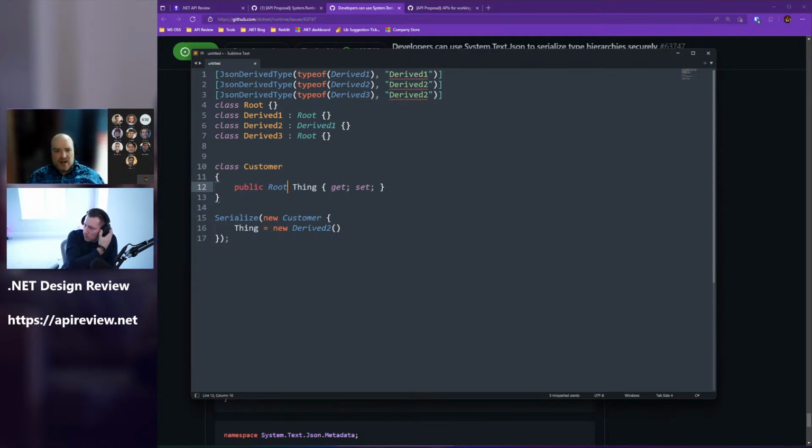Like, why? Who cares? So yeah, and for what it's worth, another thing is that you might want to serialize derived 1 or derived 2 without any type discriminator metadata included in the wire, and making it inherit configuration would effectively make that impossible.